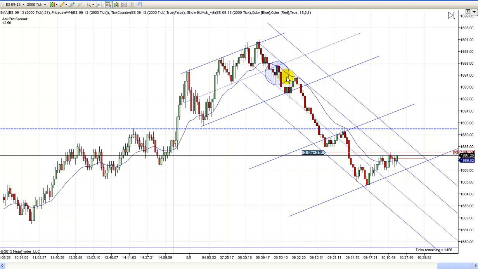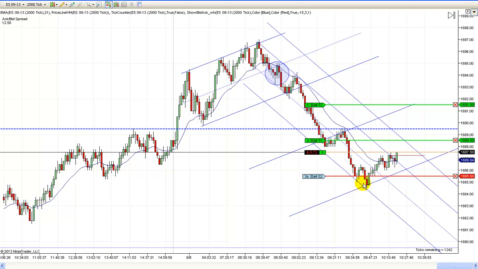But once we broke through here, measure this and bring it down here and look for something to happen there. And then we went right through it, but we tested it on the underside, and then guess what? It starts lower again. So guess where the next possibility is? Another measured. And if you measure the distance between all of them, they're even.